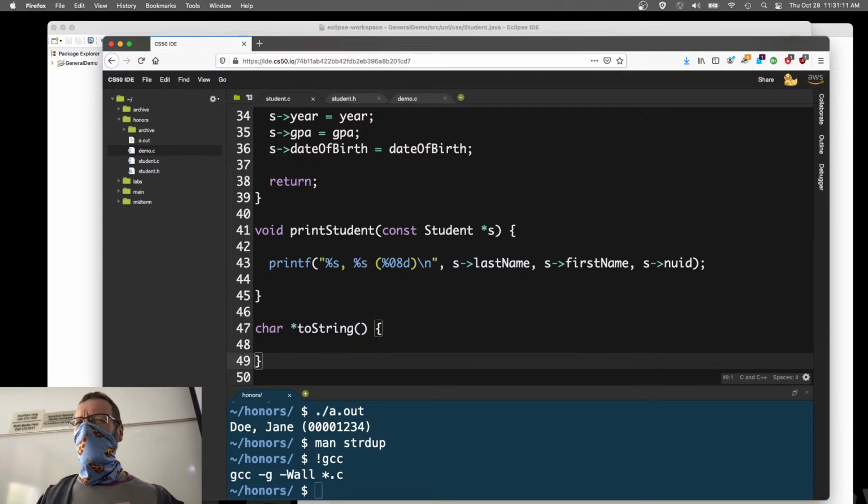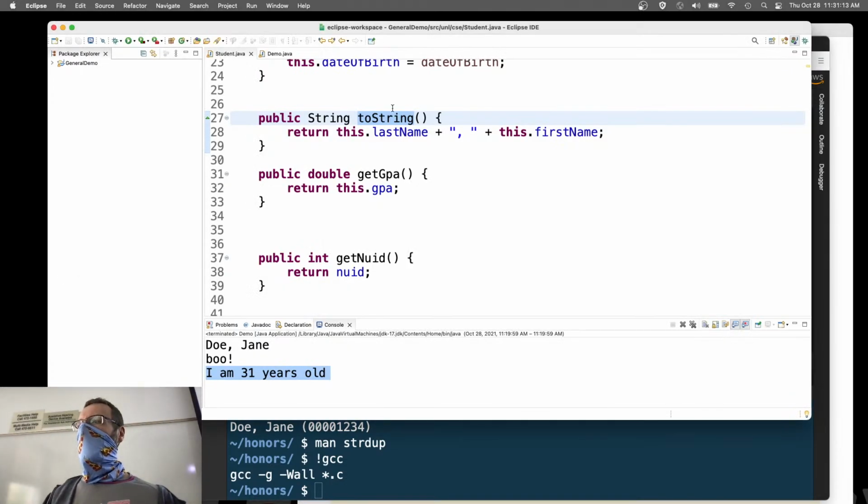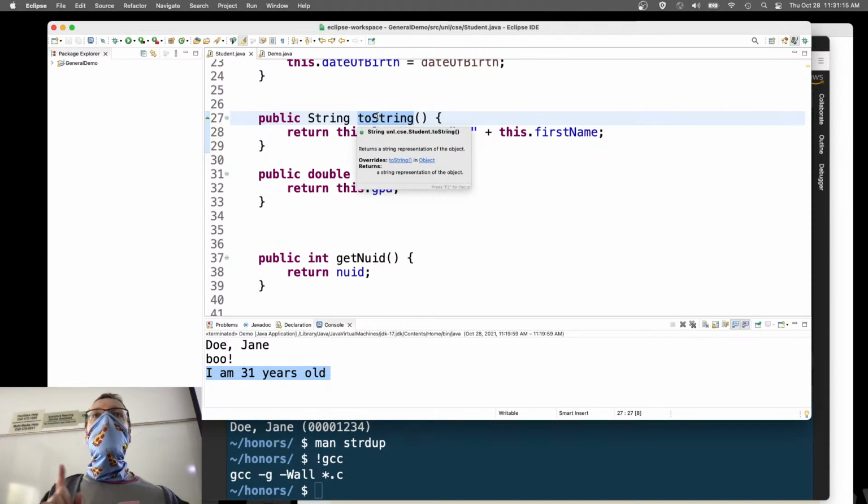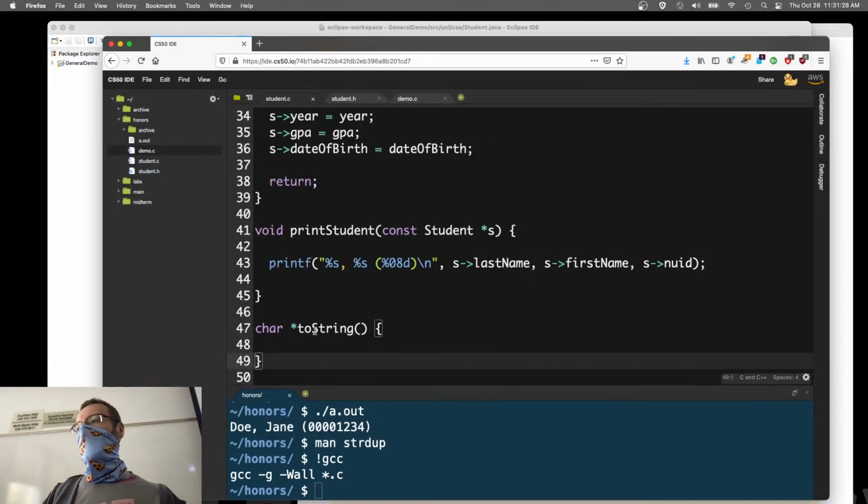What are you converting to a string? In Java, you can have as many toString methods as you want because they're in different classes. That student class, that date class, that film class, they all have their own toString functions, so you only need to call them toString. But over here, I don't have that luxury because I don't have these objects.